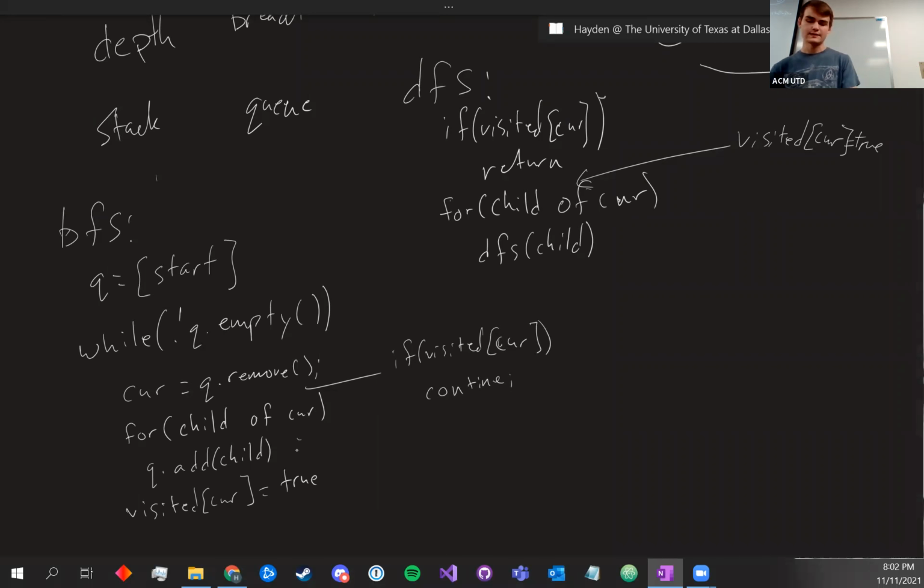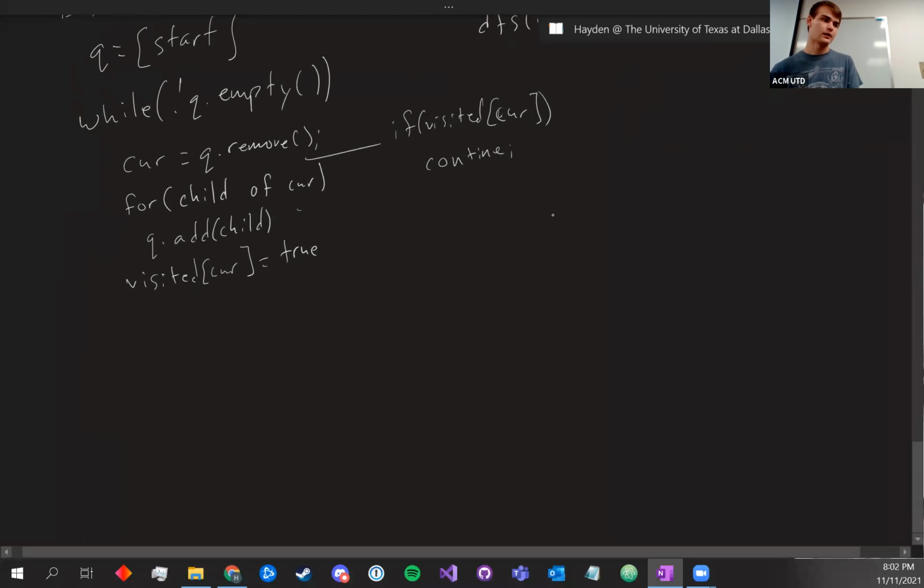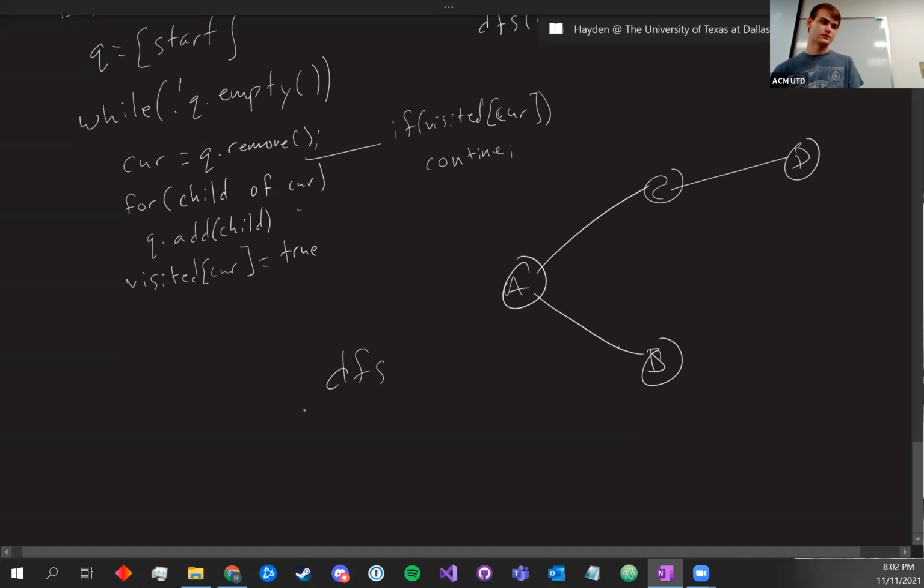The effect this has, if I can draw a quick little example here: a DFS traversal of this graph, starting at A, would say, okay, I've been given A, then I'll go to C, and then C has a child, so I'll go to D. And then I'll come back to A and go to B.